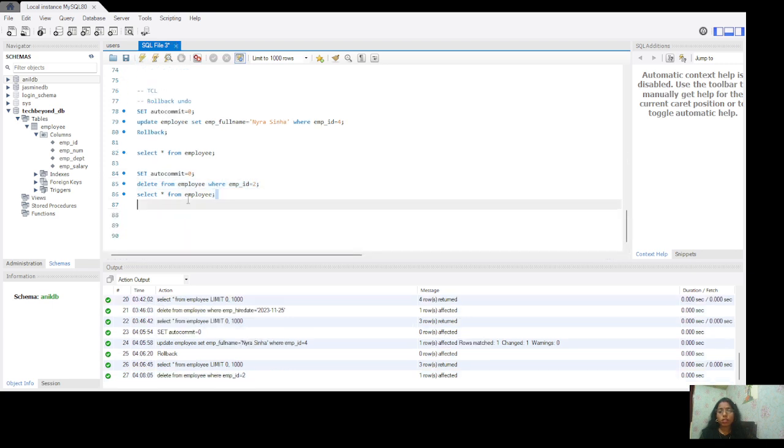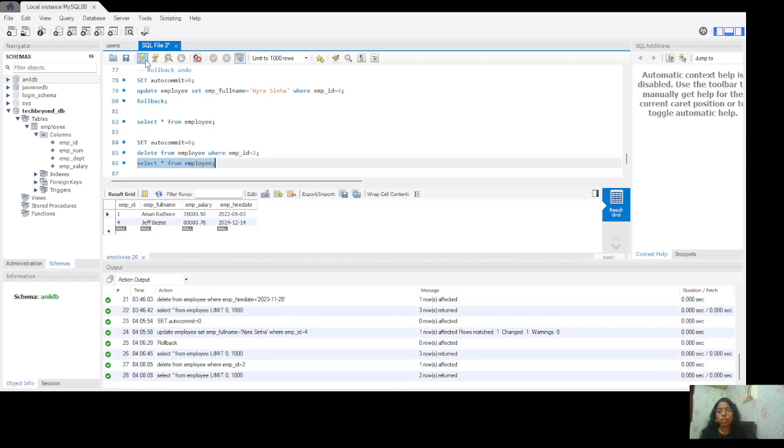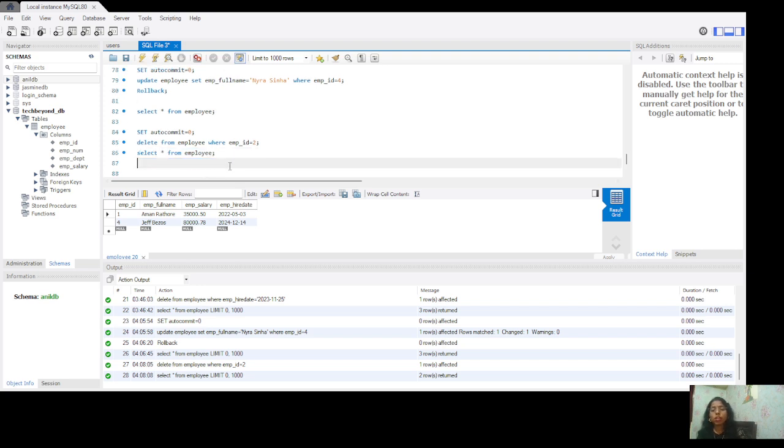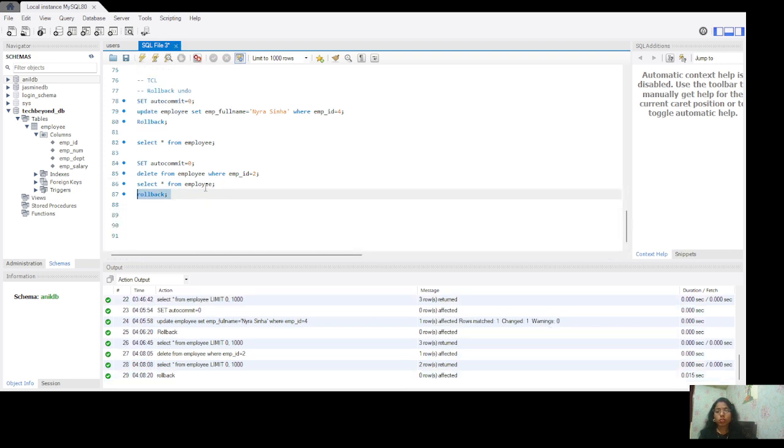The query ran successfully. Now if I look, 2 is not there. But now if I do rollback, let's see what happens. It got rolled back.